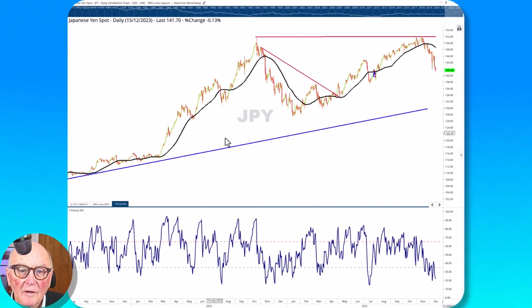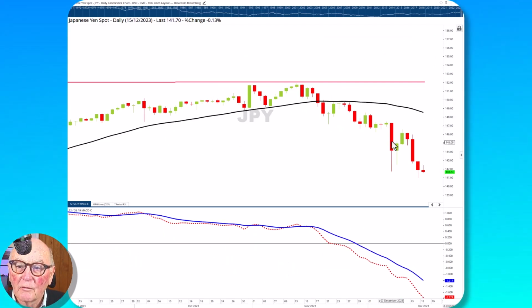There's a big picture on the Japanese yen. This is the dollar, in fact. So this fall here is a fall in the dollar and a rise in the yen. We've got two tops in place here at 152, very clear. Then a failure of this long run up in the dollar and turning down here. What I think is very interesting is how it's behaved in that recent rally in the dollar. What is very noticeable in that brief rally is how little the yen responded to that. Other ones rallied or fell very sharply, but here the yen didn't fall very much at all, and the trend really continued and is looking very purposeful.